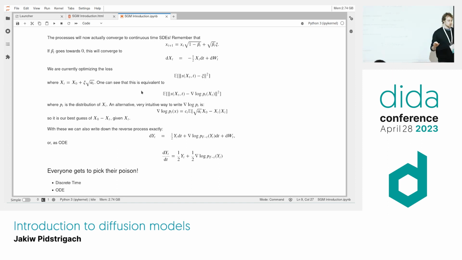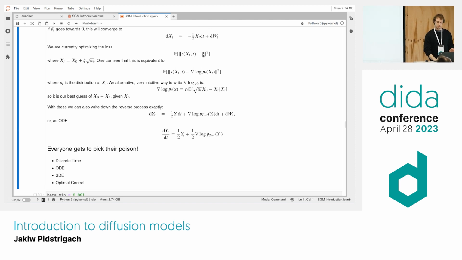I won't go into too much detail about this, but the cool thing is that you can rewrite this loss function that we're using. It's equivalent to this loss function, where you are now optimizing not against the noise, but against the score of the distribution of xt.